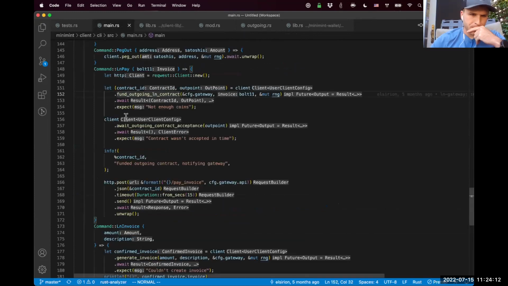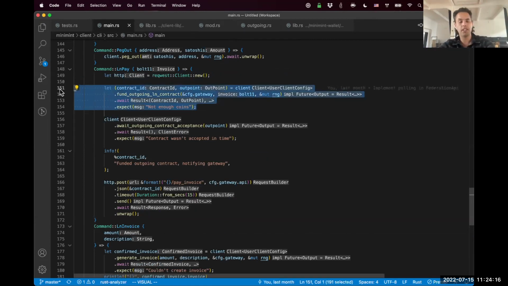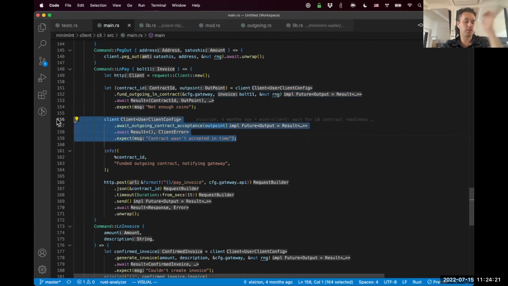Yeah. And so that's the first thing. You create this contract, an escrow contract. You lock some money into an escrow contract, right? And then what happens next? Well, is the Federation going to accept this? Are they going to ignore you? Before you tell the gateway about this contract, you want to make sure that the federation accepts the escrow contract, right? And so that's what this is.